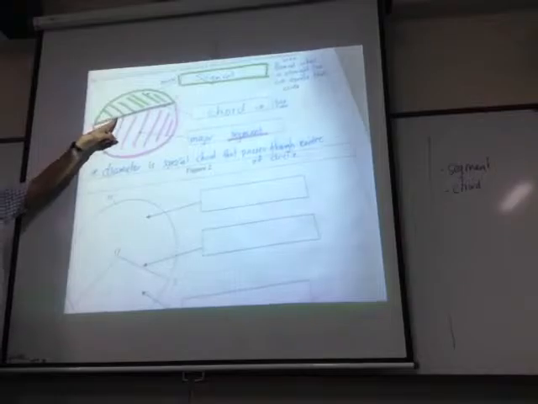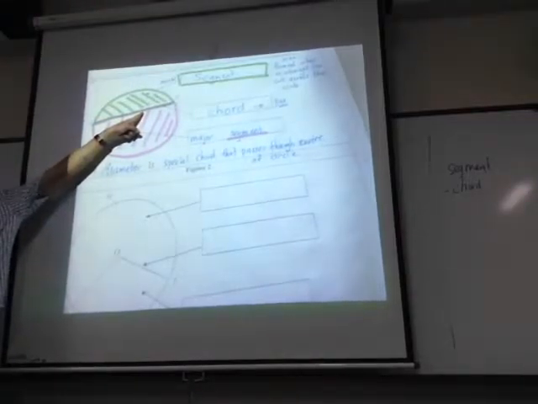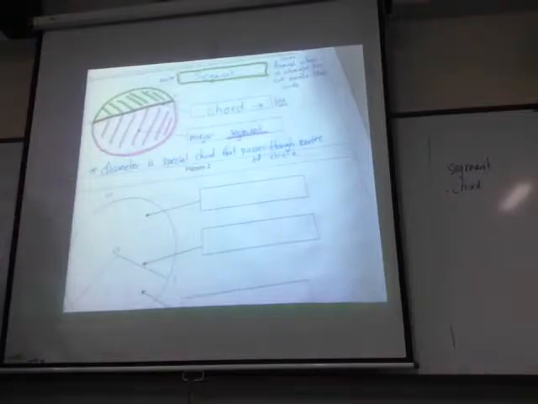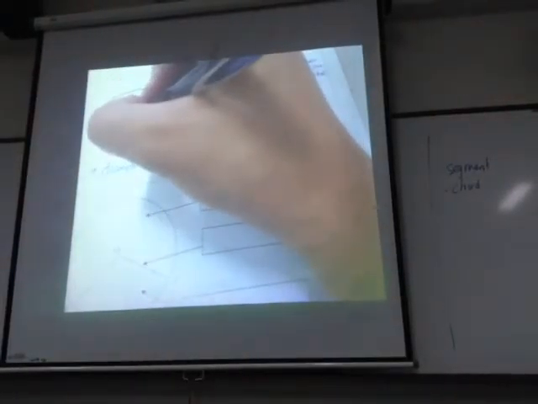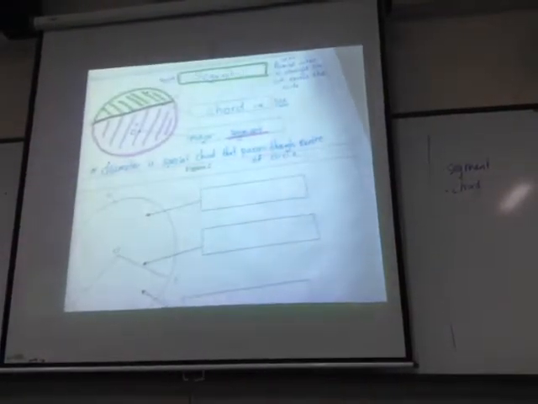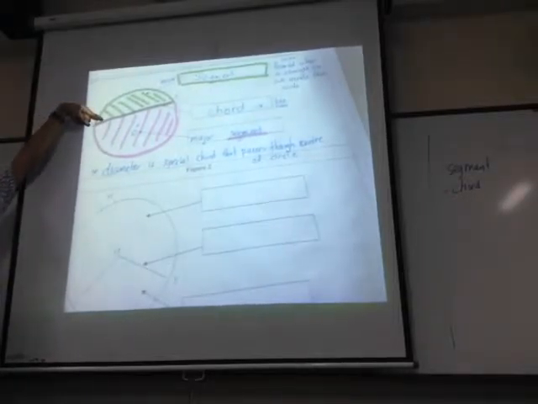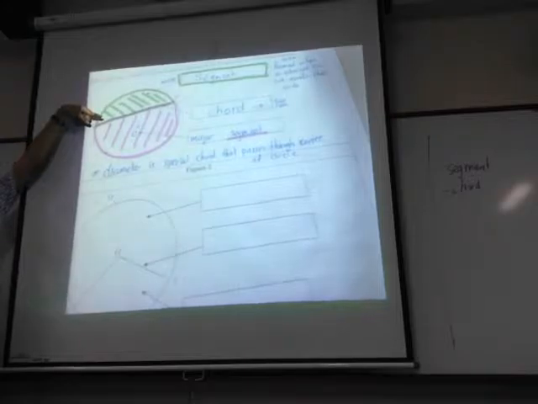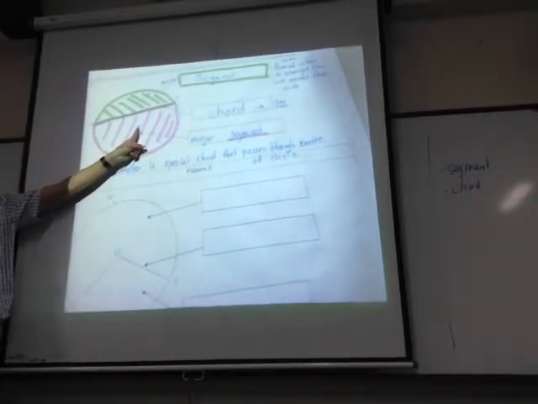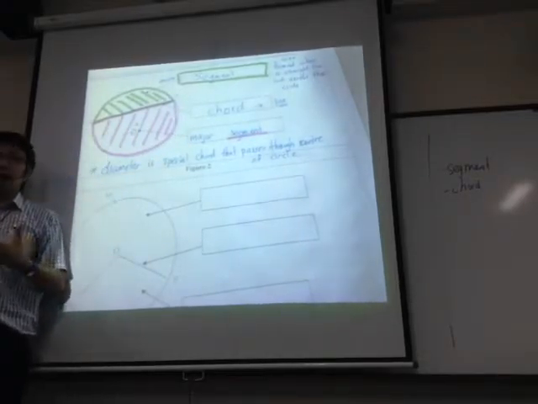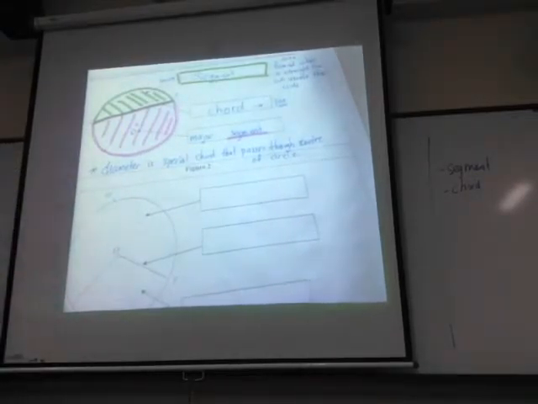Is this called a diameter? No. Why? Does it pass through the center? No. Now, on this circle, you want to help me indicate where the center is. Suggest where the center is. There, slightly below. Very good. And the center is usually named as O. So, is this a diameter? No. Why? Diameter must pass through the center. So, if I draw a line that passes through the center, is this called a diameter? Yes. Understand now? Okay.